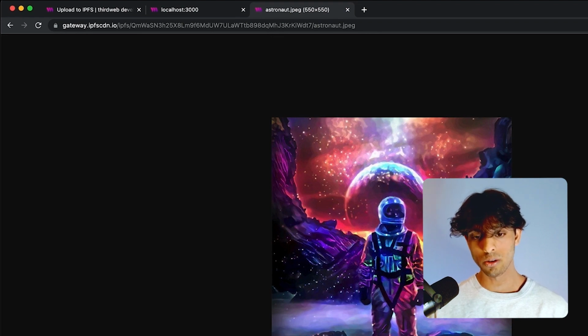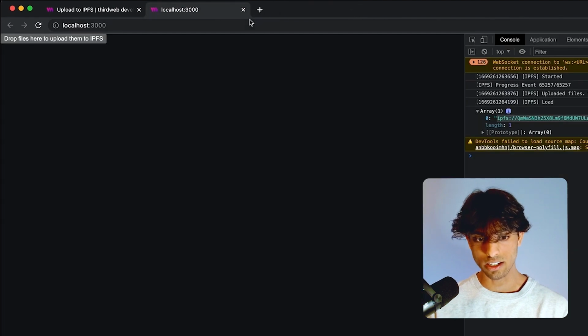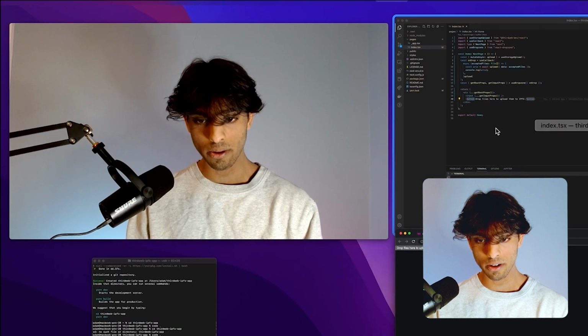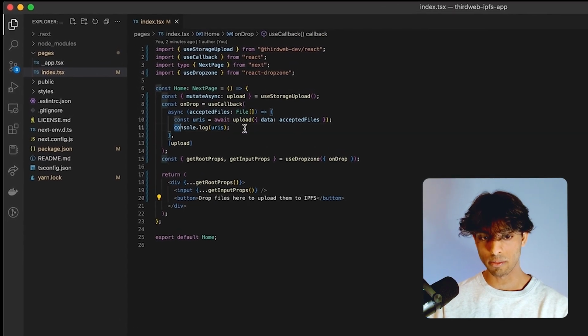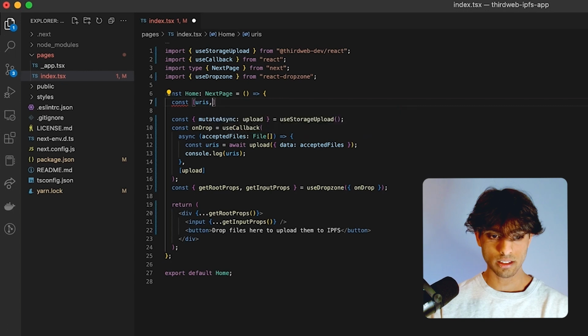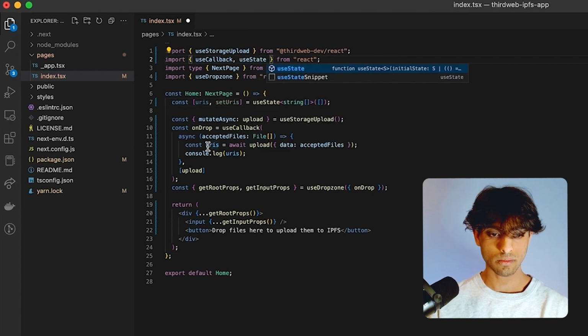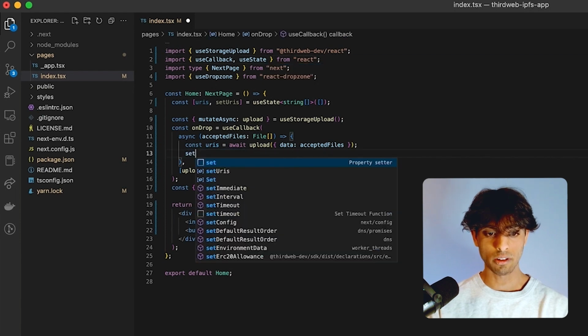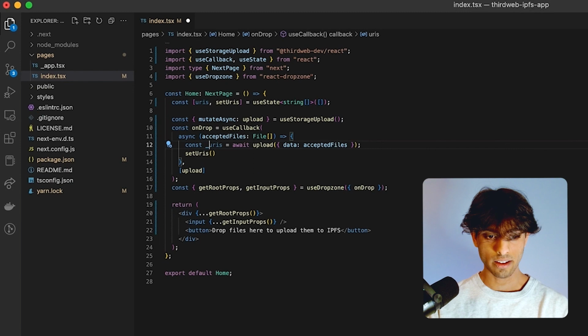And so now what would be cool is if we could actually render this image and display it somewhere on our website now that we've uploaded it, which is sort of the last step here. So the way we can do that is there's actually a super easy component that lets us do that. So what I want to do here is every time I upload files, I want to just save them somewhere so we can display them on the website. So I'm just going to add a state variable and we'll call it URIs. This is just standard React syntax, and we'll make it an array of strings. So we'll add a type here, string array, and I'm going to import the useState hook from React. And now, every time I upload files, like I said, I'm going to set that URIs state variable to the URIs that we just got from the upload.